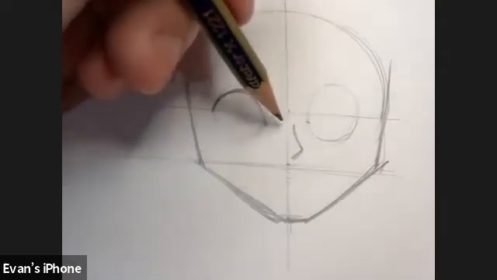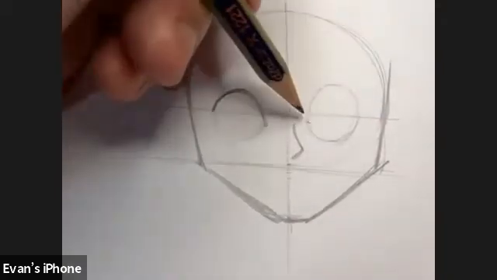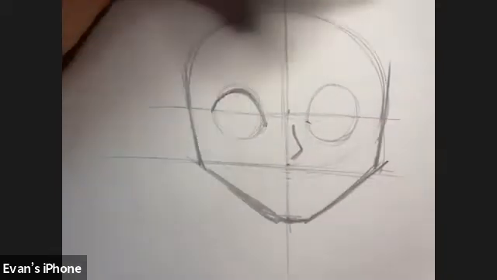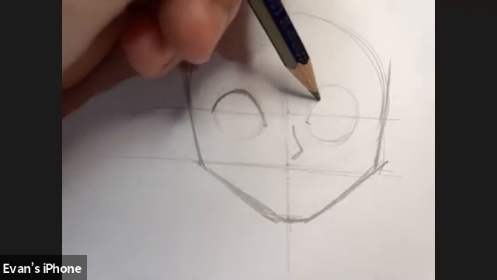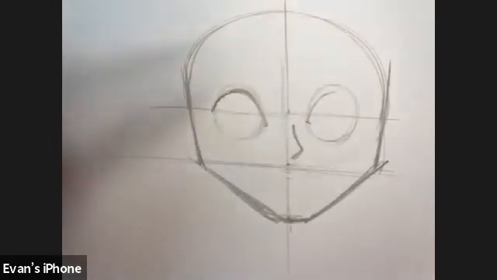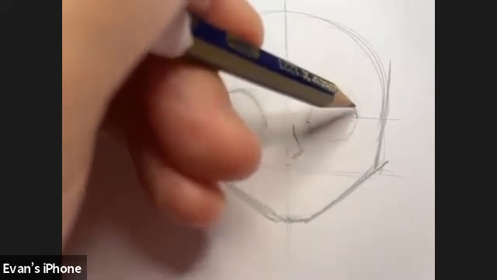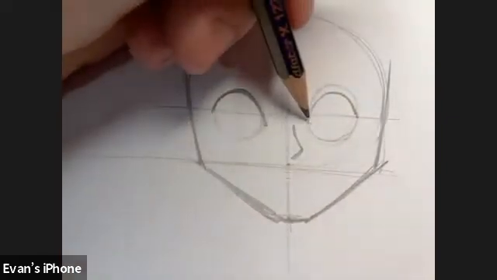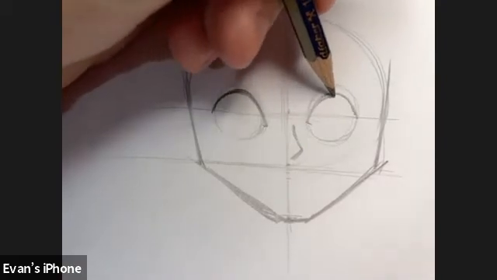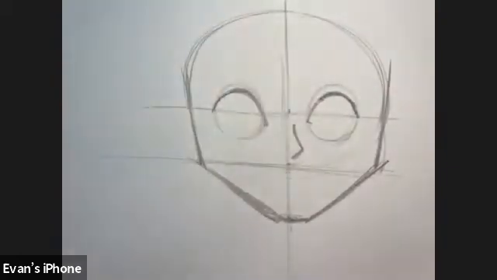Start in the corner of the eye near the nose. I'll start lower, below the line. Then I'll curve it up, not quite as high as the circle I drew. And then I'll come down and stop on the line where that circle meets. And then I'll go back and thicken it up a little bit at the top. Okay.